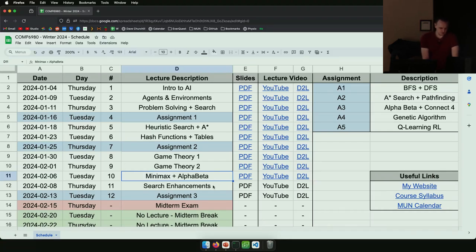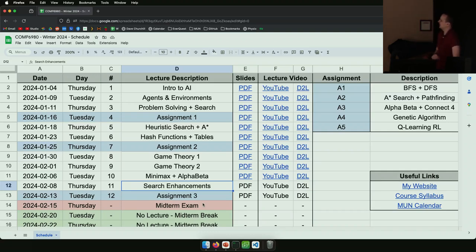As you can see, we're here today on Thursday, and next Thursday is the midterm exam. By Tuesday, when I explain assignment 3, I am trying to get a better room for you to write the exam in than this one, because writing exams on those little desks is going to be really difficult, at least in my opinion. So on Tuesday, I will announce the room that the exam is going to be in. If you don't hear anything, then it's just in this room. Okay, so if there's no post on D2L by Tuesday, then it's just in this room.